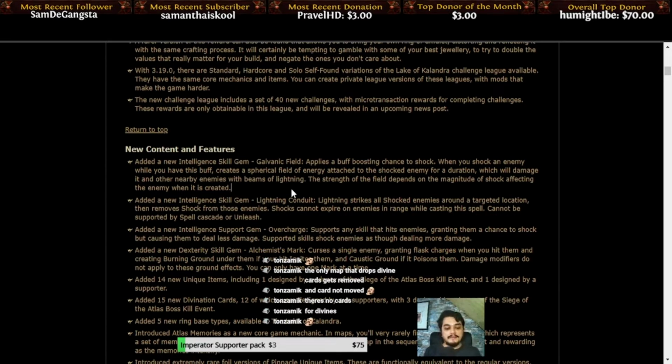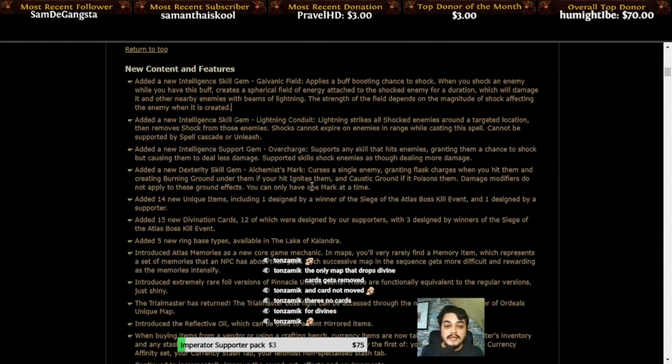And they also have Overcharge, which is a new support. It's basically like Overshock, because what it does is that it supports any skills that will hit enemies, granting a chance to shock but causing them to deal less damage. But supported skills will shock enemies as though dealing more damage. So basically it amplifies the shocking hit, if I'm not mistaken. So that is pretty good.